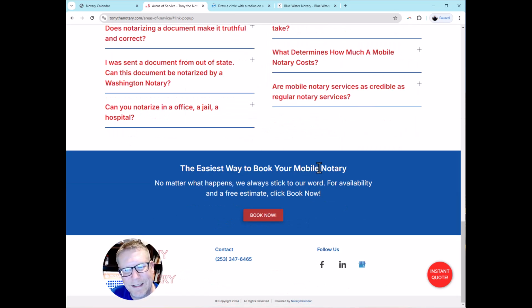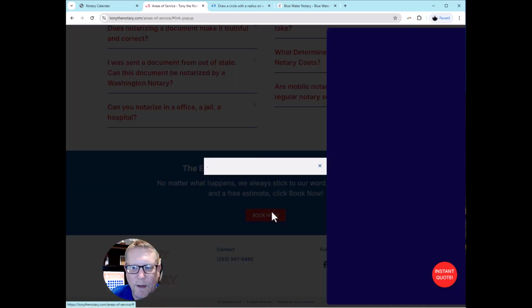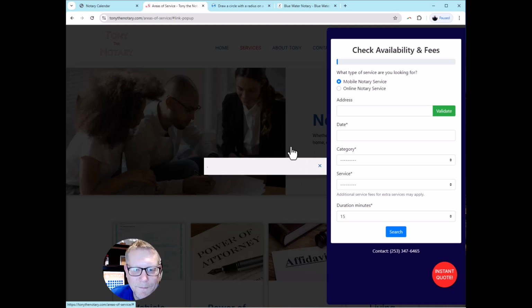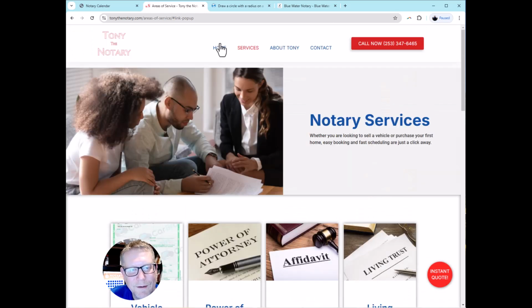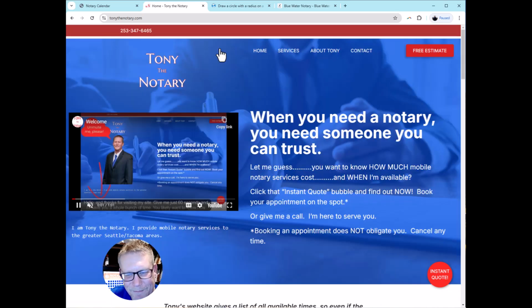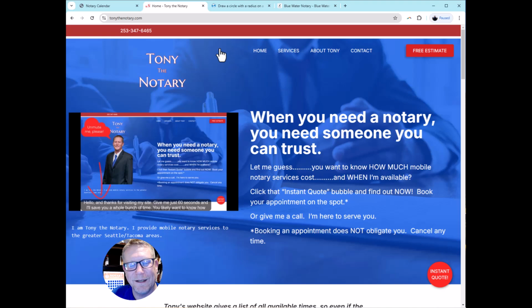Don't overkill it, but at the same time, you want the end user to be able to easily book you from just about anywhere they're at on your site. So you want to place them strategically so that they can easily book you. When they decide, okay, I want to use this guy, book now. Okay, oh, here we go. All right. Make it easy. Don't overkill it, but definitely make it simple for them to hire you. That is the whole purpose of this tool, is to make it easy for your clients to use you, to book you, so that they come back for more.